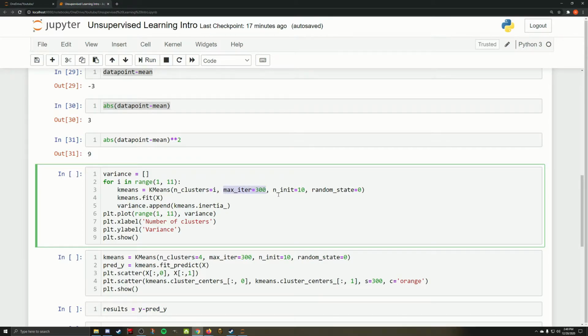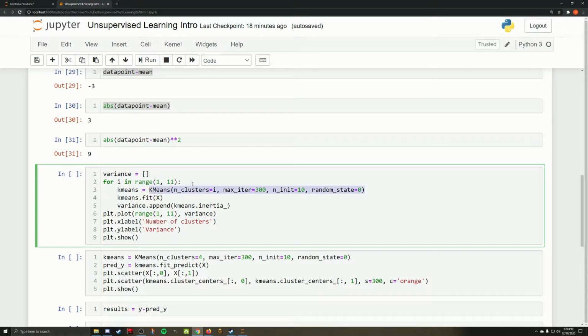That's basically just putting a cap on it: if you can't figure it out in 300 iterations of adjusting those clusters, you're just done. Otherwise, it could just run infinitely if it keeps ping-ponging back and forth trying to figure out what's best. In initialization, you're basically telling it how many times you want it to start with a different random starting point within your data set. So we're going to say 10. Random state, again, we're defining as 0, and that's just keeping it the same for each iteration here.